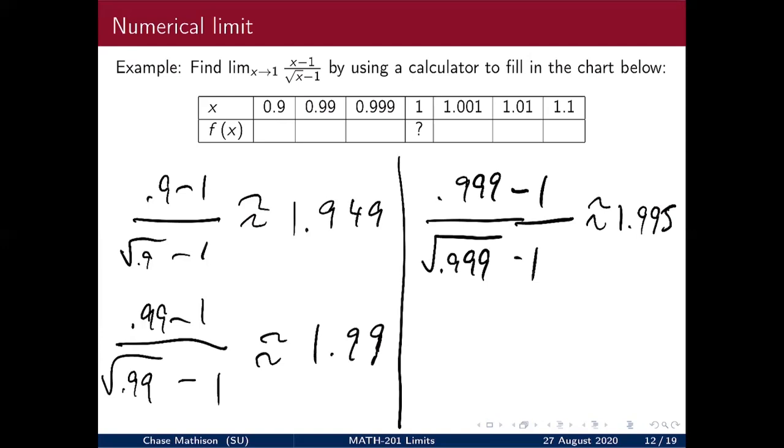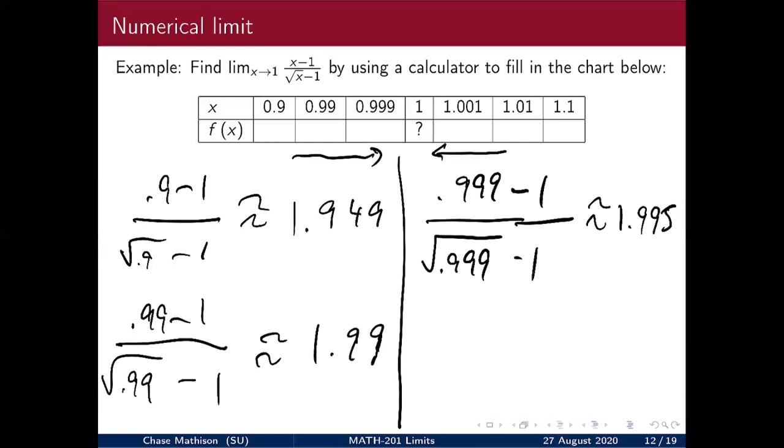With limits, we need to examine from both sides, because when I said in the vague definition of the limit, really, really close, well, you could get really, really close to x equals 1 from the left, right? And you could also get really, really close from the right. And so if it looks like f is approaching one thing from the left, but another thing from the right, well then there's no one value that f is approaching as I get really close to 1 here.